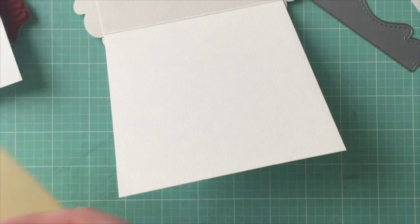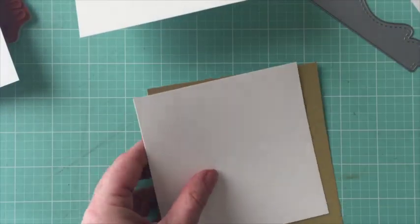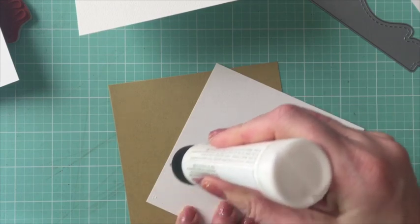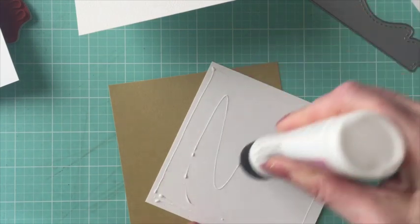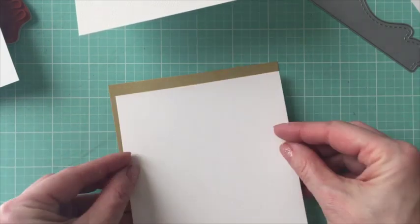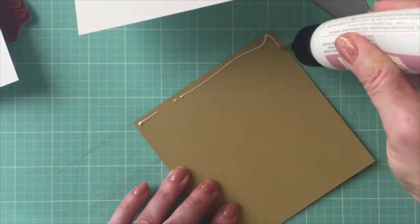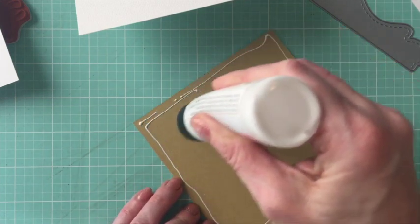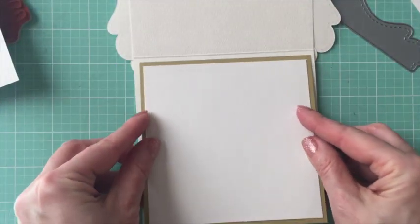Now, before I attach this layer, there are 2 more layers that go inside of the card. The green and white, just like on the front. So I'm going to glue that on first. So my white onto the green, and then I'm going to glue it inside of my card. And these layers measure the same as the ones on the front of the card. So my green measures 4 3/4 by 4 3/4, and the white one measures 4 1/2 by 4 1/2. Most of the time I have the layers in 1/4 of an inch increments. Sometimes I do 1/8 of an inch. So this goes in.